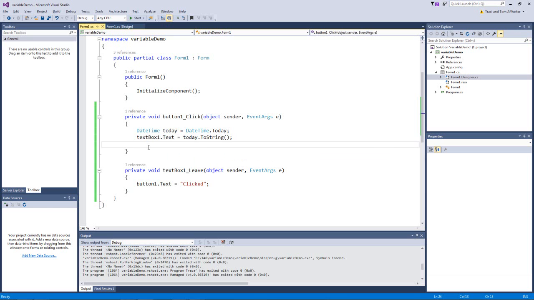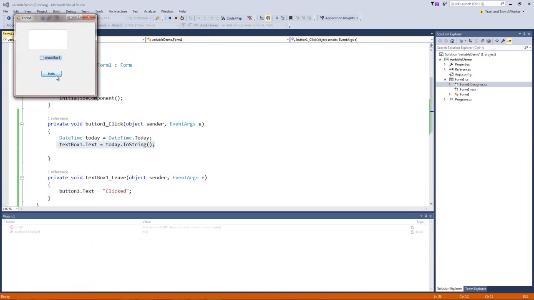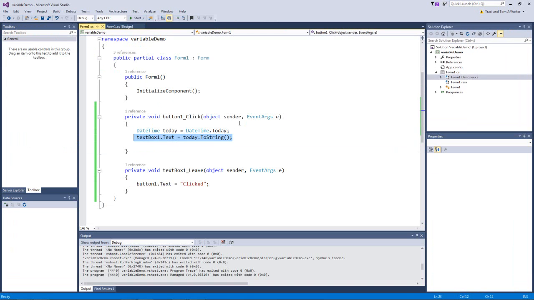So the scope of the variable basically says I only really need this variable for a short time, because every time I click this button, it's going to recreate the variable, and whatever the date and time is, it's going to plug it into that text box. I can prove that. I do a hello, and every time I click it, it's going to plug it in. I don't have milliseconds showing up, or you would see a difference up here, but as the time changes, it would continuously change that. So we say then the scope of this variable is only needed within this button one click event.